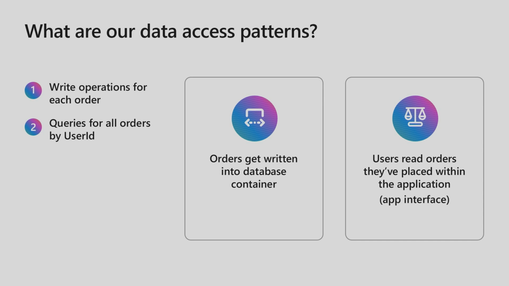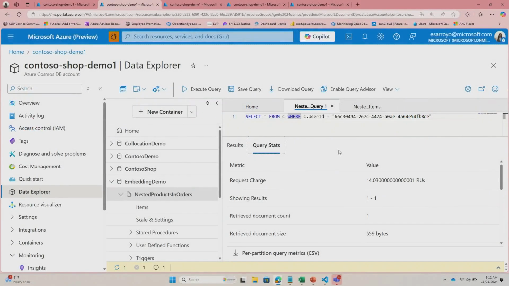The two things that we anticipate our customers doing on our application for this container is they're doing a lot of orders. That means we're going to have multiple write operations per order into this container. We're also going to query for all orders by user ID. So for every user that logs into our application, we're going to pull up all of their orders. As you can see, we're writing a lot of orders, and we're also querying for those orders. Okay, awesome. So would order ID be a good option for us? Let's double check. We saw that that query was 14 RUs, which doesn't sound too expensive, but we can anticipate lots of orders coming in every minute, so that can easily add up.